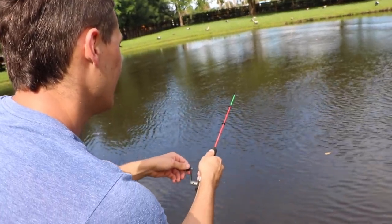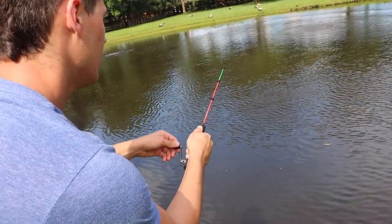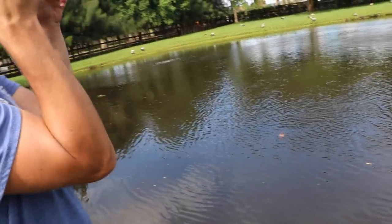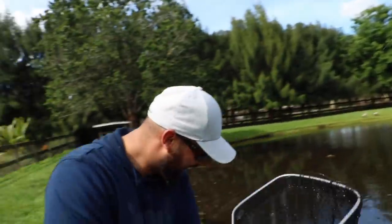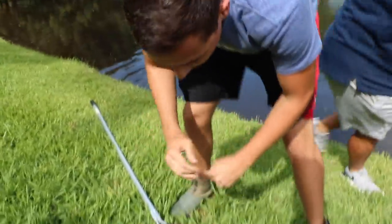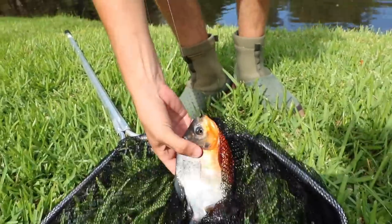Oh, wait. That's one of them right there. Right under. Is that a paku on it? That was a paku for sure. Did he have it? Oh, it's a perfect one. It's a perfect one. Joey, I need your help, buddy. Get him. Oh, is that him? Oh, it's the perfect size. It's the perfect size, bro. Come here, Rawwfam. Guys, the perfect size little baby paku right here.